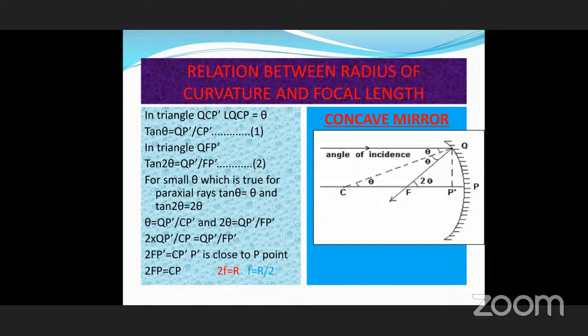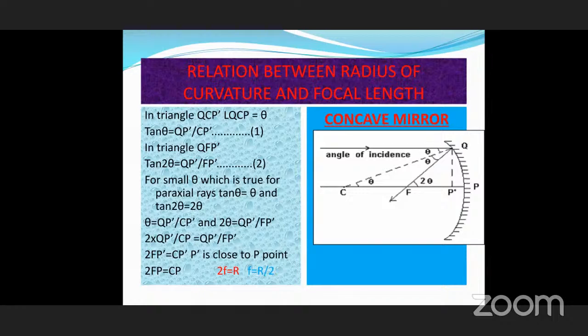Now, whenever reflection takes place, in plane reflection we have two important rules or laws. What are the laws of reflection? The first one is that the angle of incidence is equal to the angle of reflection. That is, whenever reflection takes place on a plane mirror or wherever a reflection is observed, immediately the first law applies: angle i is equal to angle r. That means the incident angle and reflected angle should be equal.